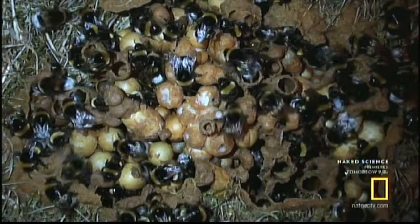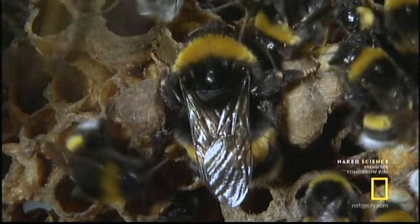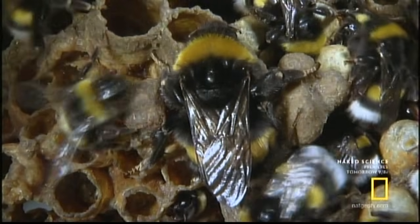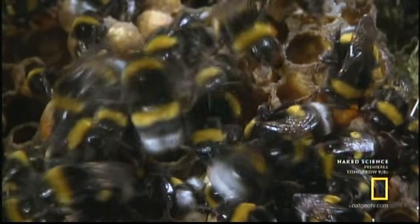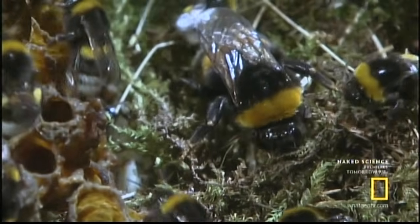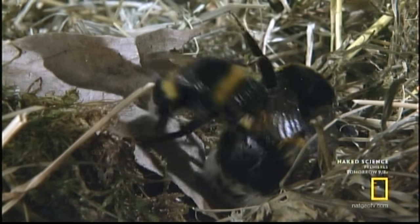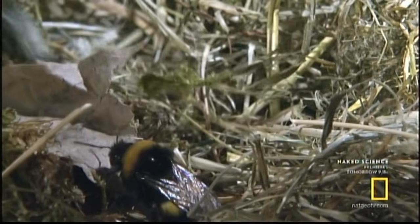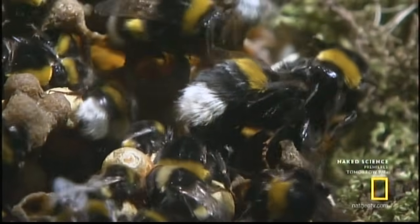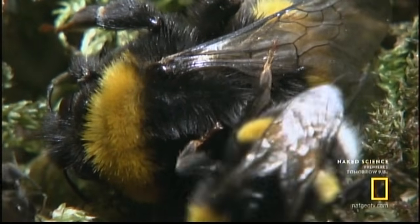Back to our queen and her colony. At the turn of the season, something has changed. The queen seems listless. The colony's in turmoil. Our queen bee tries quietly to retreat, but suddenly, mutiny breaks out in the ranks. Her own brood is attacking her. The queen is stung, bitten, and flayed. Until she dies.